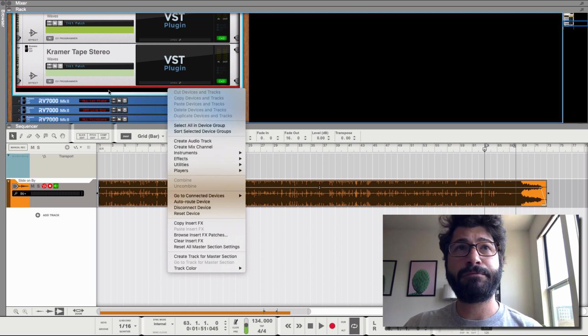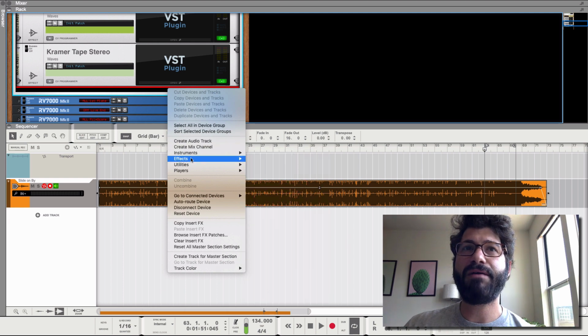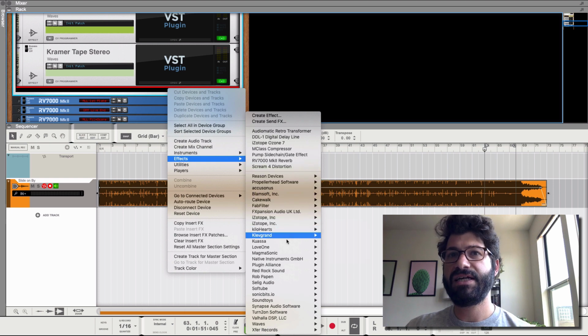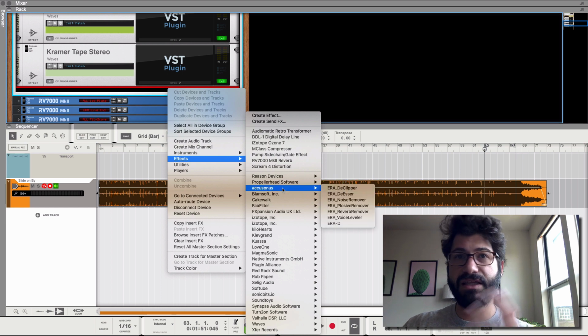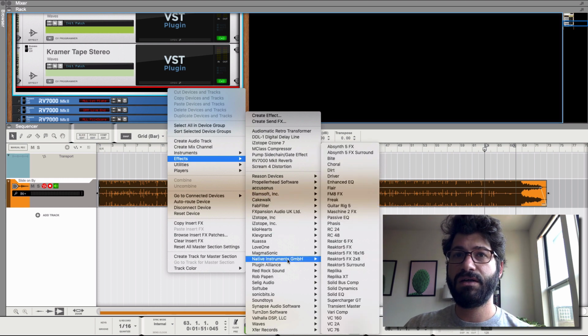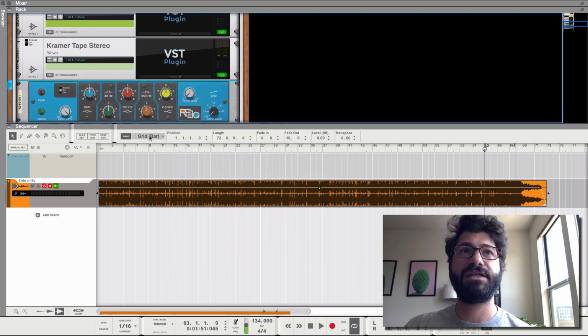So the next thing I want to do, we've colored it, we've taken away the bad frequencies, we've controlled it a little bit. Now we might want to just enhance a few frequencies. And here I think the MAAG 4 EQ by Plug-in Alliance, or there's one for Reason stock, which is a lot cheaper, unless you get the Plug-in Alliance one on sale, and it's the RE3Q 6-band equalizer. This is a really good equalizer.